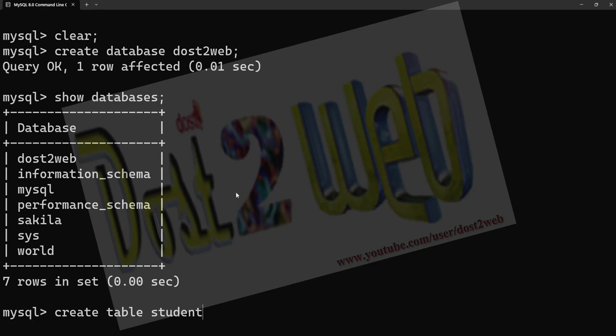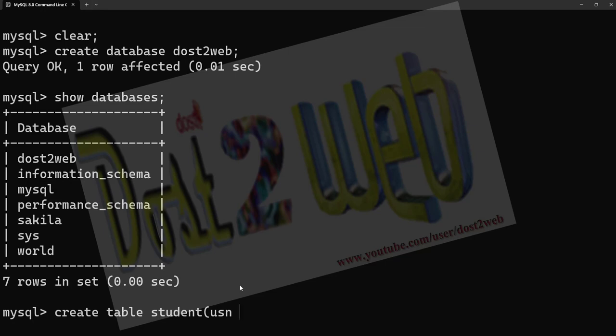I am going to create, as of now, USN. What type of data is USN? This create table with student is your entity. Now we are going to create attributes. Attribute USN. Like in another programming language where you learned about data types, similarly in a database we also have data types. USN is a combination of numbers and characters.